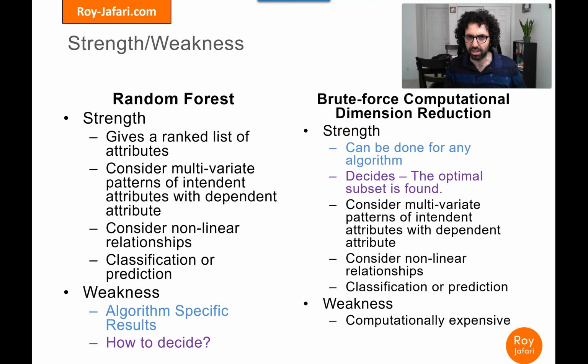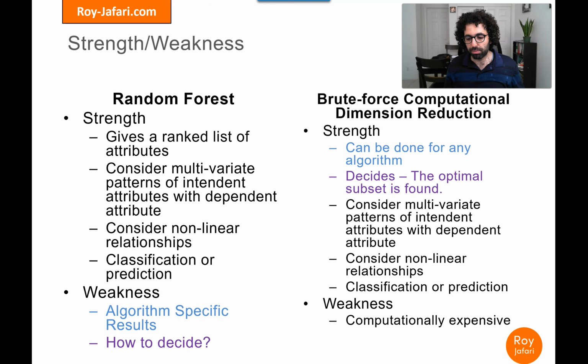Of course, the other advantages are it being non-linear, and also it calculating the interactions, or considering the interaction between the independent attributes. All of those are here as well, but it has a very big weakness. It's computationally very expensive, as you would imagine, and that in itself is enough, most of the time, to sometimes rule this out, because it's just computationally too expensive.